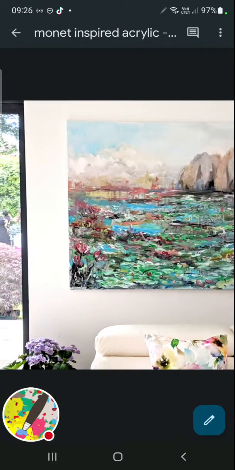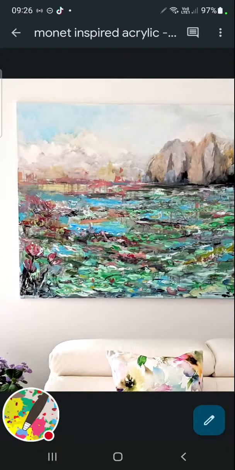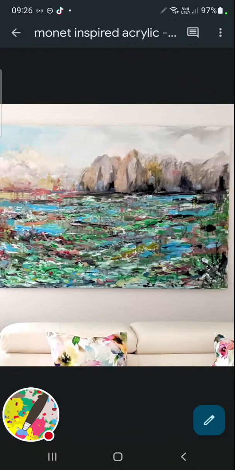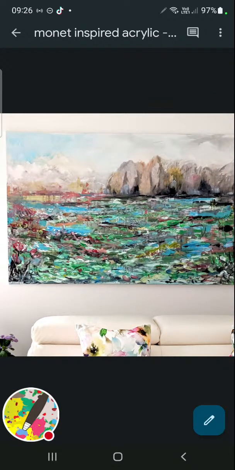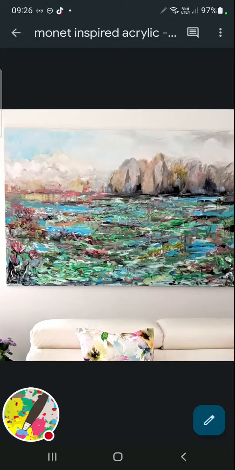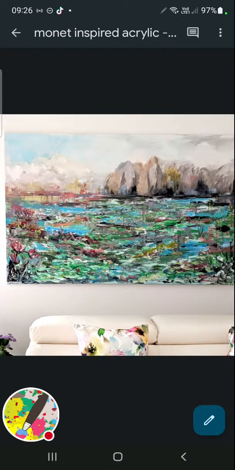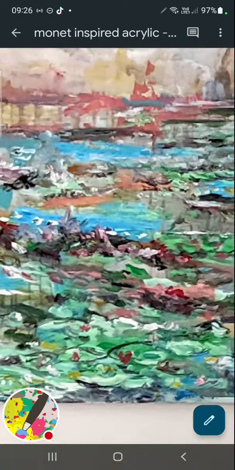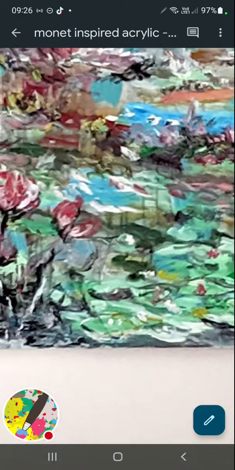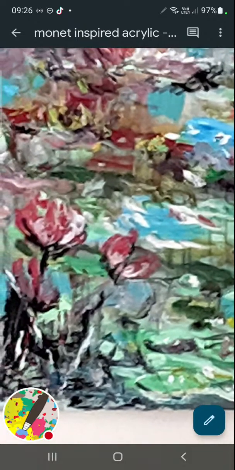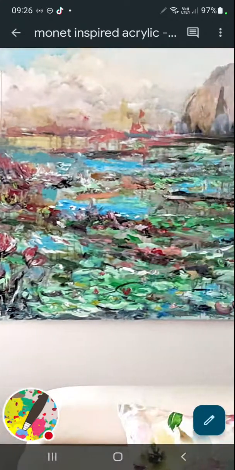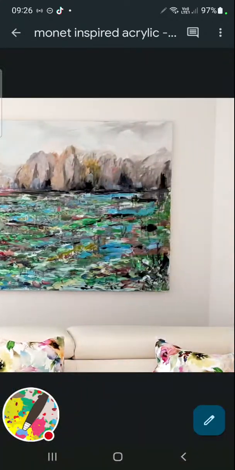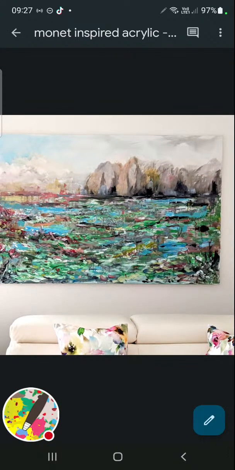traditional painting I did a few years ago. You can see it's inspired by Monet, and it hangs on my sister's living room wall. And you can see here it's done with knives, an impasto effect. So I used a knife to create this. So it's a painterly effect, but nevertheless, it gives the illusion of form.